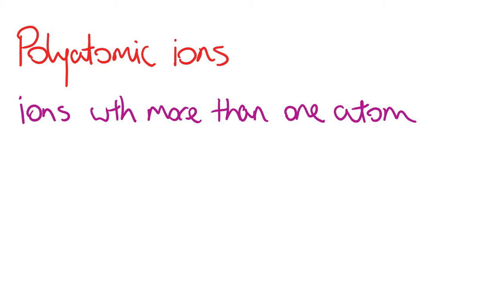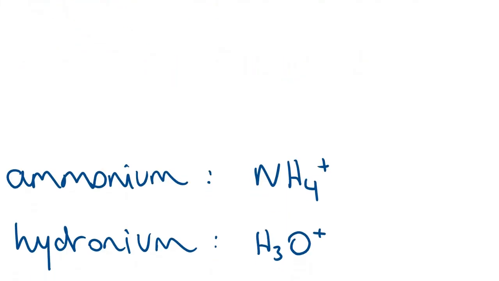So I'm going to go through them first. There's only a couple of positive ones, but there's quite a few negative ones that you need to learn off for the course. It is really worth knowing these species because they get involved in most of the chemical reactions. It's also really worth knowing how to form a chemical formula of a compound which has a polyatomic ion within it. So the first one is the ammonium ion.